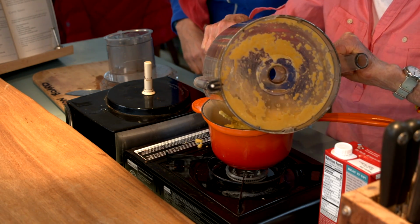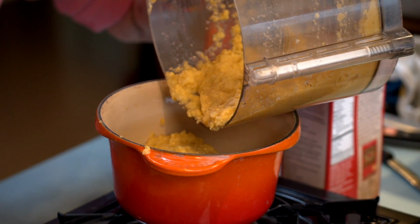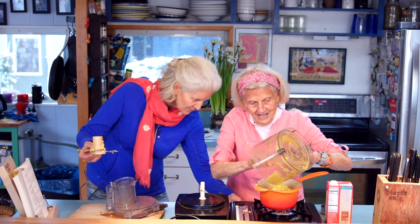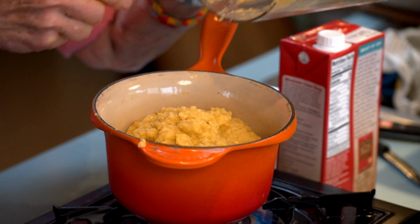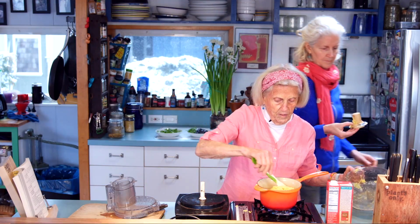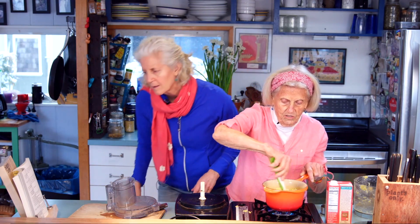Jim, can you turn the stove on? Oh my gosh. Do you want it on sort of a medium? What do you want it on? I'm just going to cook it a little bit. And you know what? I think some of your pepper would be nice in it. Was pepper part of the recipe? No, but I'm thinking that.